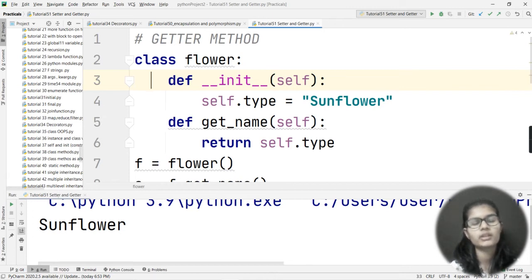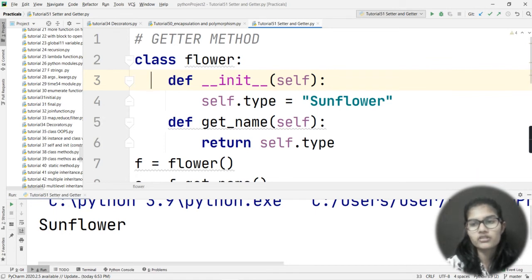So here what I just did, let me give a recap: I've made a class that is Flower. Inside that class, I've declared a function that was init. Inside that init function, I have written self.type and the type for my flower was sunflower. Coming out of my init function, but remaining inside my class, I have made another function. The name for that function is get_name. So here I used my getter method, fine. I put the self, which was automatically there. I returned self.type. Now self.type was having the string which I have stored in the form of a flower name, and that was sunflower, right?